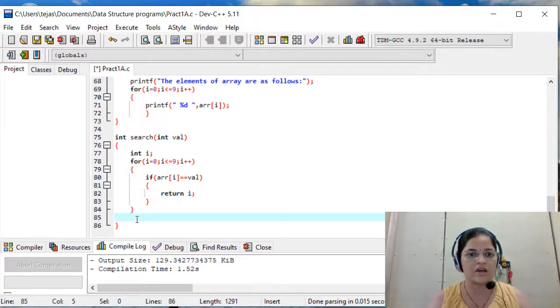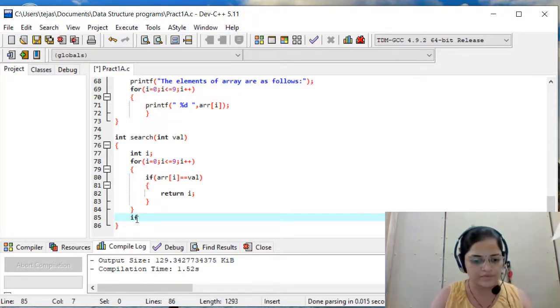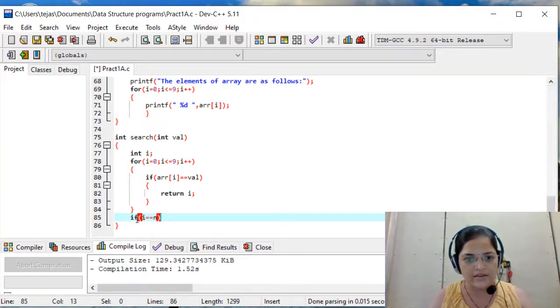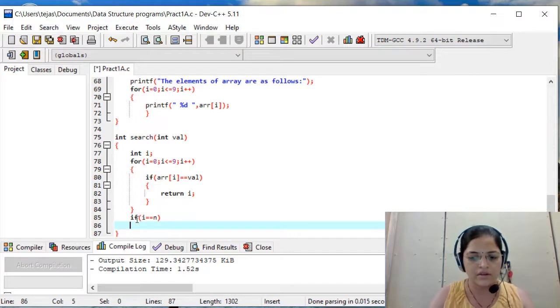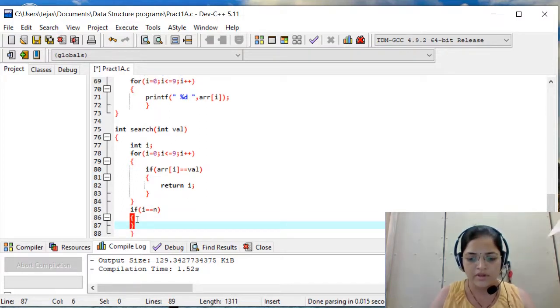So coming here, after the for loop we will write the code, that is if i equal to n, that is it has reached the end of the array, then what we have to do, we have to return something.